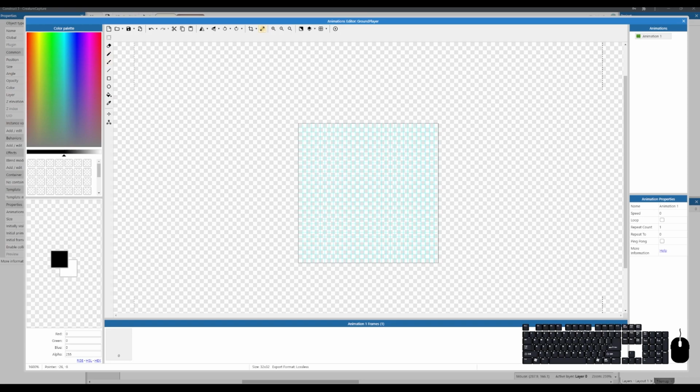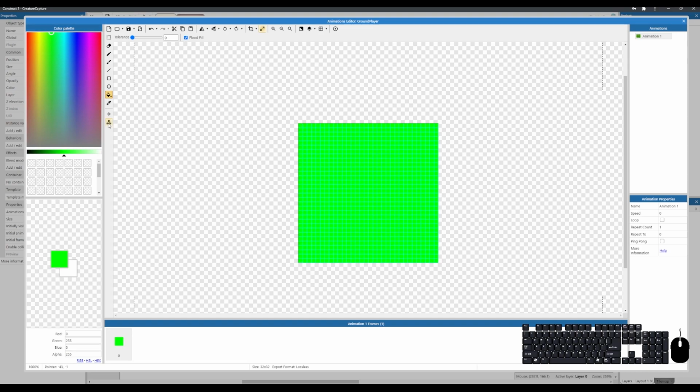Now that I resized the canvas, I'm going to fill it. I'm going to pick the fill and pick color 255. Just click, and it's going to fill. Then click on collision and make sure you have a full box. If you don't, you can click these and move them. If you did the grid thing, it's going to snap to the pixels, so it's very easy to rebuild your object's collision.